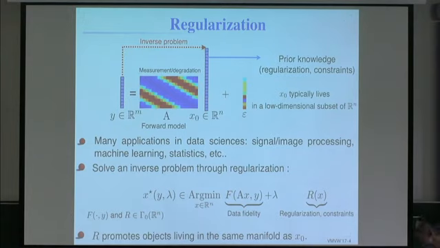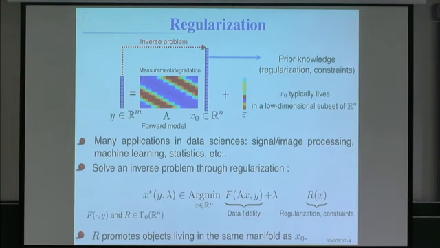And one of the ways of attacking this problem is through regularization. So typically, you're going to cast your problem as a minimization problem, minimizing the sum of two terms. The first one reflects the kind of forward model you have, with data fidelity f, and the other term is where you gather everything together: the regularization, the constraints, et cetera. So throughout the talk, I'm going to assume that the functions f and R are both proper, convex and lower semicontinuous, and even f will be smooth. Okay. So the class of these functions will be denoted here as Γ0.